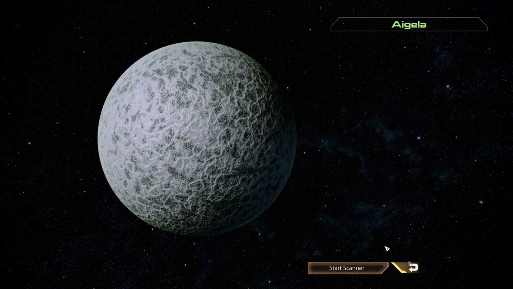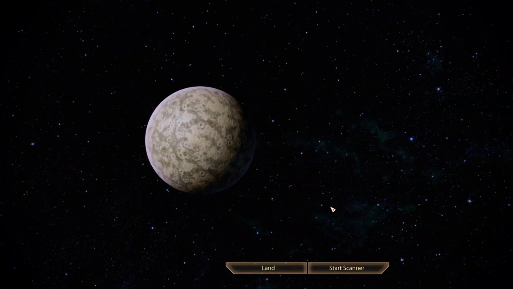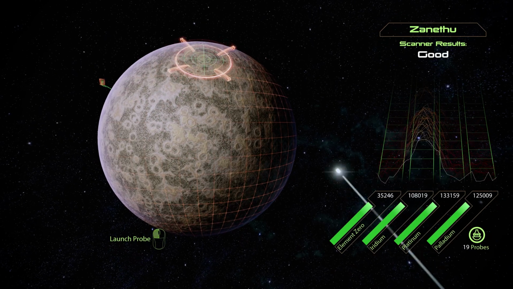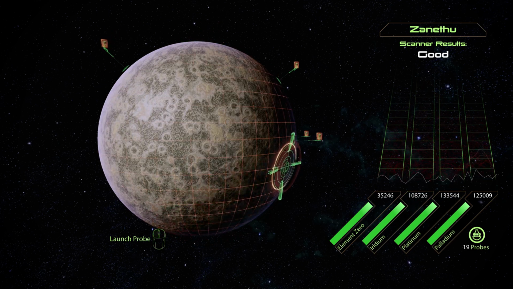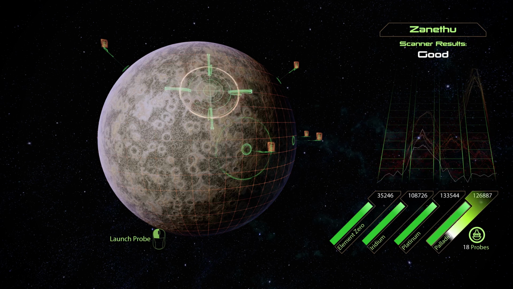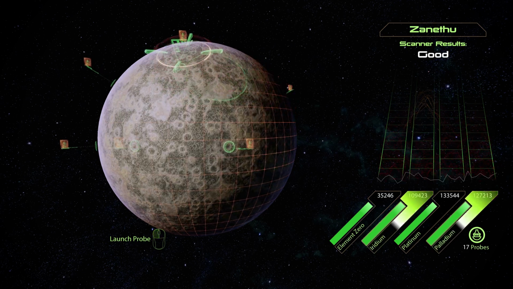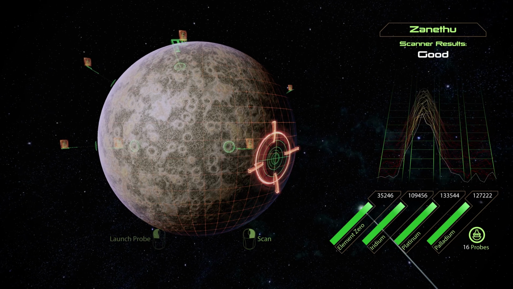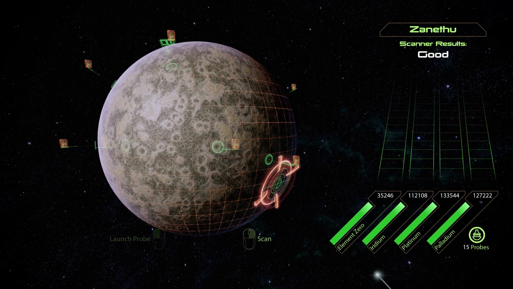Okay. So now let's get the last of Zanethu. The remaining resources. So it's still good. Go for this one. Probe away. And that one. Probe launched. Where is it? There. Launching probe. So there may still be. There you go. Go for the large mountains.